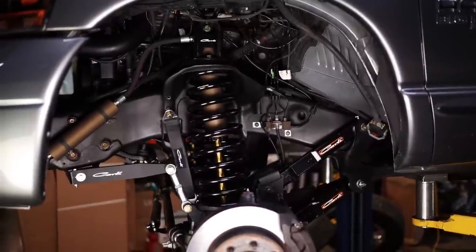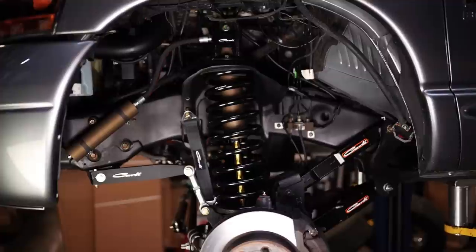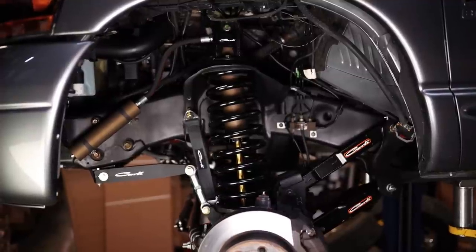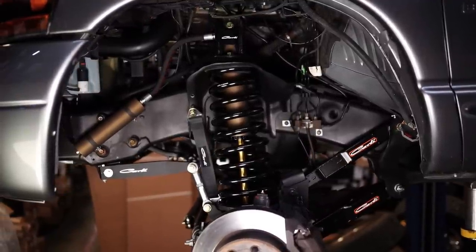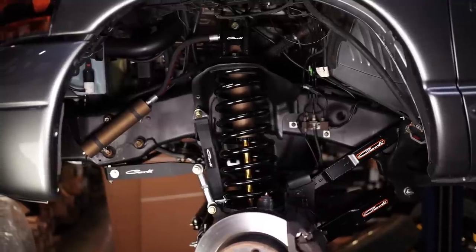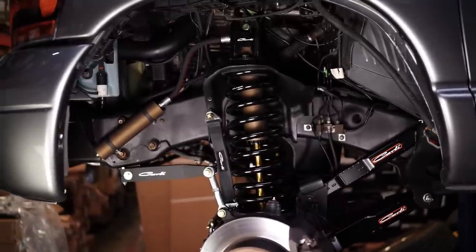If there's one thing you can do on your truck, if it is otherwise stock and you can only do one Carli part, this is it. This is such a huge improvement on these trucks. The factory sway bar is extremely stiff. And so what happens is if the front end has to articulate, it can't. It just throws all that energy into the cab and you get thrown into the side window.